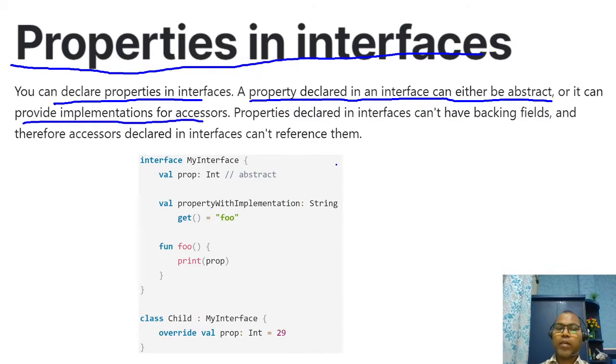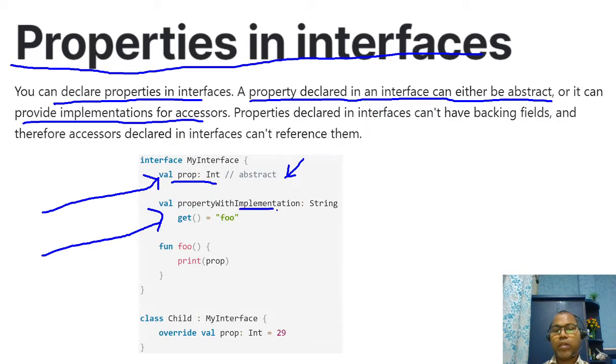That means any interface property, if you are not giving any definition of the property here, is an abstract property. Or you can define a property with a getter method, so that it has some value with the getter method, and this value can be accessed from your object. And in an interface, you can also define your normal method that can be implemented or that cannot be implemented.